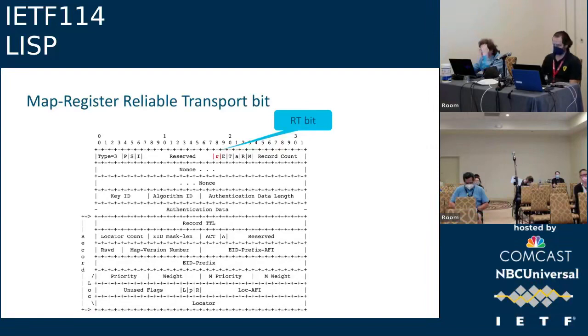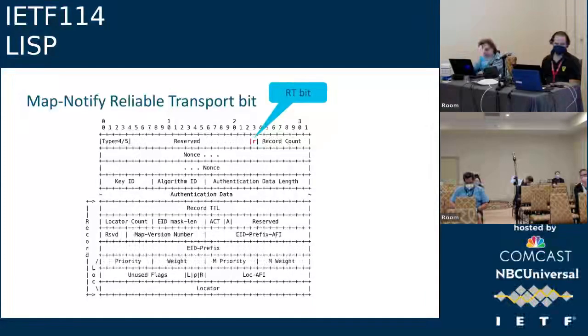Next slide. And then the map server in the map notify can set the corresponding bit just to tell back the ETR, okay, now you can go ahead and try to establish a reliable transport with me. Next slide.